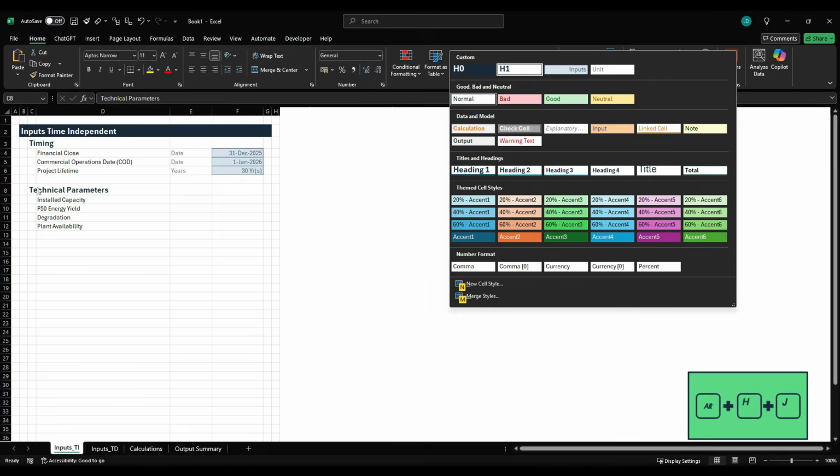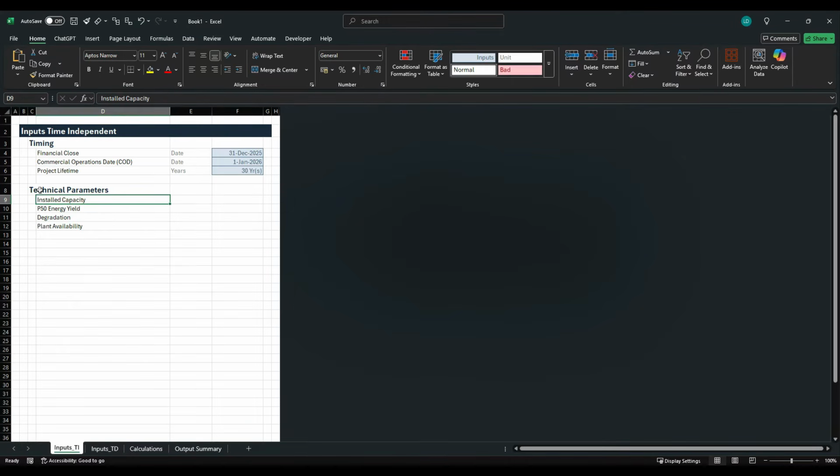Hit Alt-J here, select the header 1. This was given in megawatt peak. Our energy yield is given in megawatt hours per megawatt peak per annum, which are essentially just full load hours. Then our degradation is also given in percent per annum. And our planned availability is given in percent.